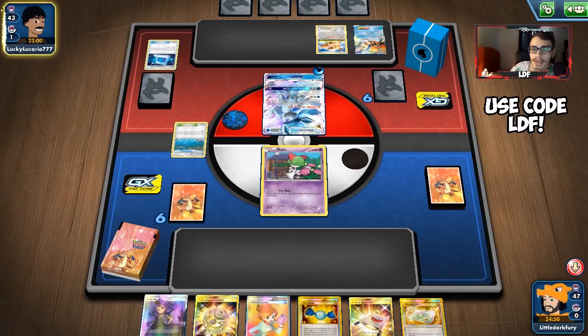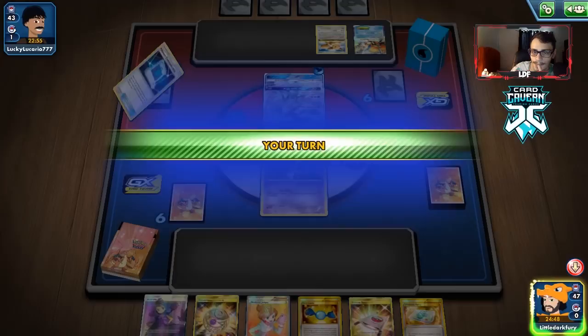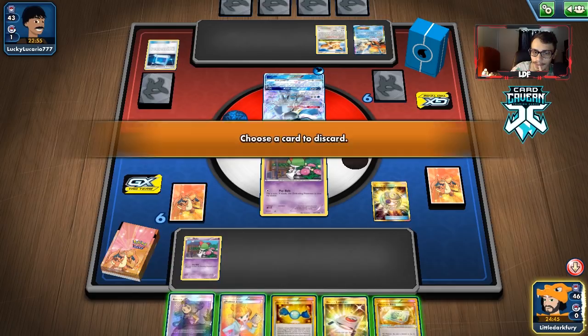I mean, they have a four card hand. The chances they have a DCE aren't insanely high, but they have it. Like, I know they have it. It's gonna be in their hand. I already know it, bro. I'm a psychic. All right, let's go get the Dragapult out of the deck.